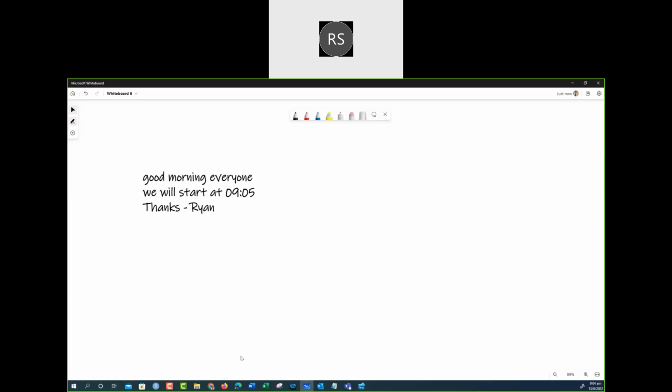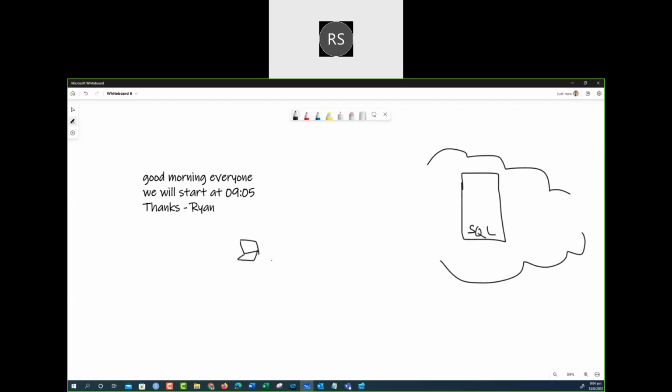So we have learned about SQL. At this moment, I already created a SQL database server in Azure, in the cloud. Everyone uses your laptop to connect to the SQL server, and then we learn how to run a query to read the data from the server.